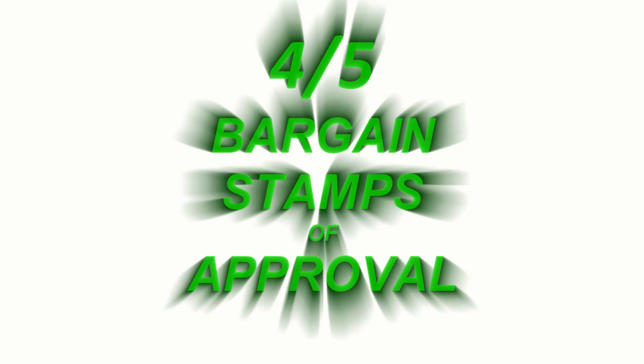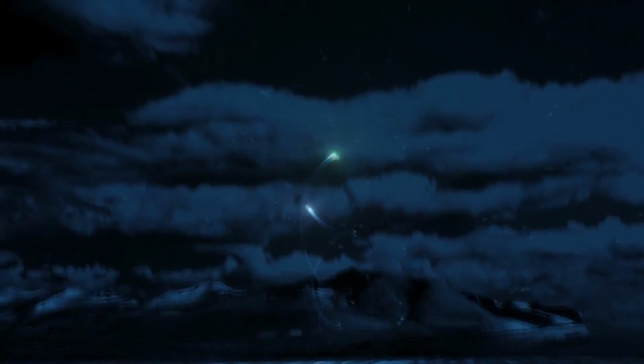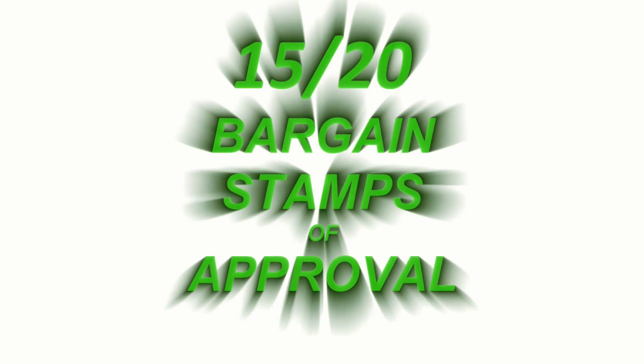Now, Looks is an easy 5 out of 5 bargain stamps of approval because, well, simple. This projector is revolutionary, the only one of its kind with this nice, sleek design. And of course, come on, look at it. Wouldn't you give it a 5? Now, down to durability. Well, the durability is 4 because it isn't cheap. It's not heavy and it's not light at the same time. It's just right. It's mini, and I'm pretty sure it's probably kid-proof, somewhat. So, which leaves us to a grand total of 15 bargain stamps of approval out of 20, which honestly, it's a win.